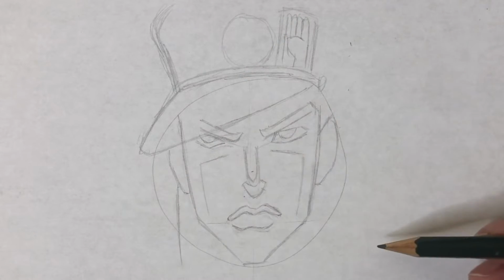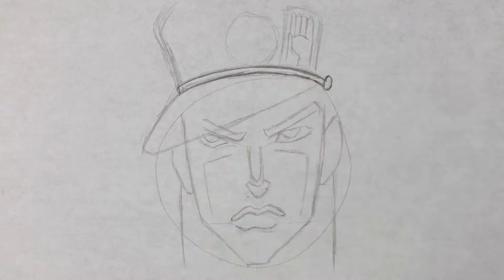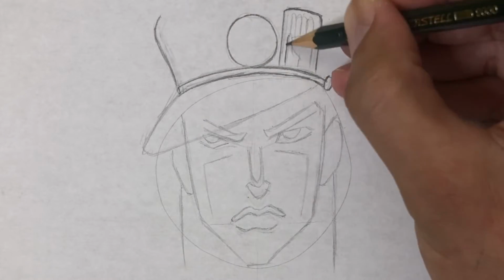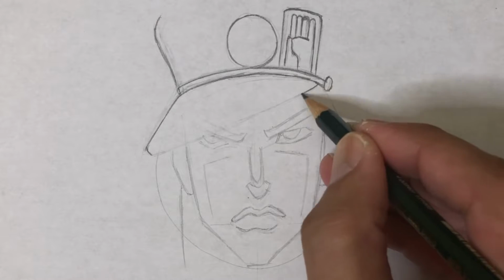His neck, of course, is going to be thick as hell, but after that, let's actually pause to add some definition to our drawing before continuing. So for most of the sketch, I'm going to erase everything first, and then I'm just going to draw over it. But this time, just try to make it look better.